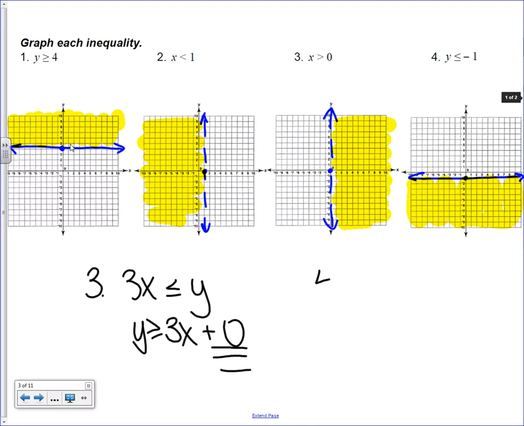Wonderful. Number 4 is very similar. Do you see how the y is already by itself in number 4? But it's on the wrong side. So please flip it around. Everybody see that flipped over? But again, what's your y-intercept? Normally there'd be something over here, but there's not. Please fill in a little plus 0 so you know that you're going to start at 0. And then where are you going to go? Down 1, right 1. And of course, you'll decide if it's solid or dashed and if you're going to shade above or below. So that's your homework.